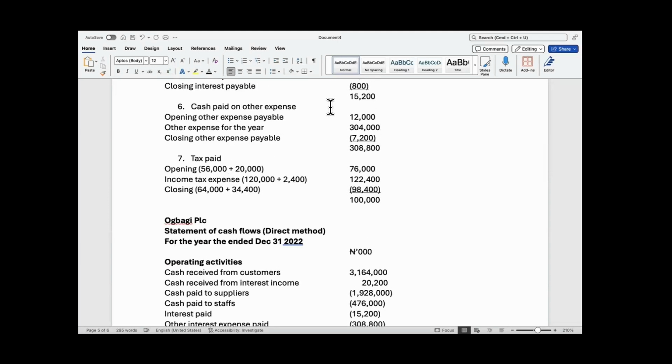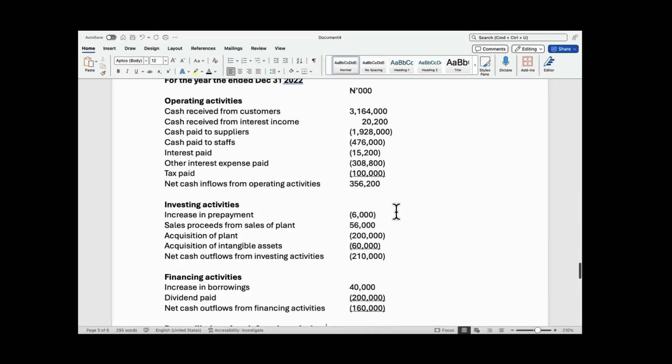It's just for you to be able to link, like what Hannah asked the other time, for you to know which item of financial position you are dealing with. And that is also very straightforward to link because they would tell you directly. The one they did not tell me, which is that prepayment, I just went to put it in investing. I didn't assume. I went to put it in investing.